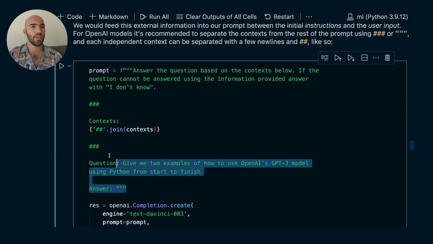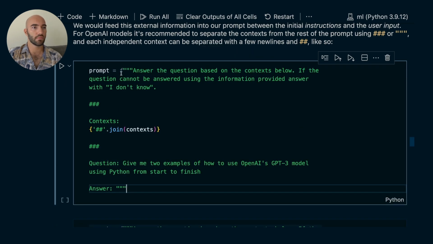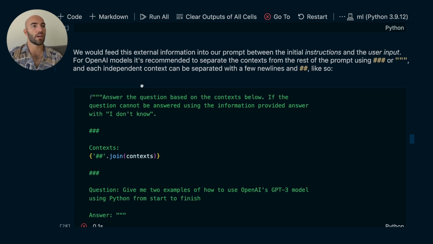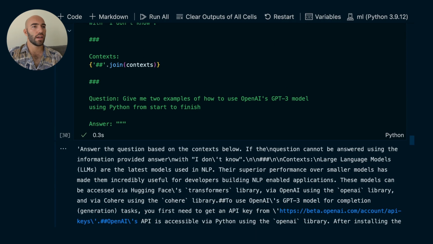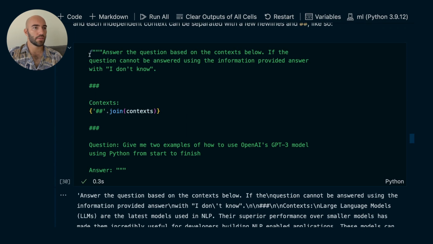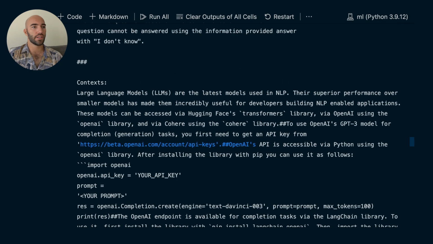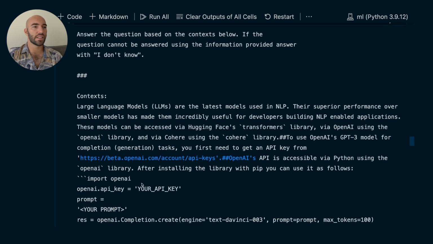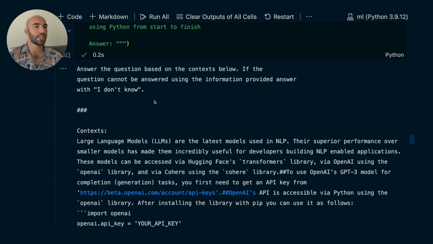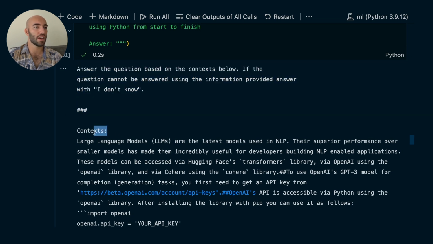Now, let me actually just copy this. I'm going to put it up here so we can just see what we're actually building here. We need to run this context here. Now let's run this again. Okay, and I need to print it, otherwise it's a mess. Okay, cool. So still kind of messy, but it works. And also points out to me that I've missed a little bit. So we have the instructions here, and then we have our separator, and then we have our context.